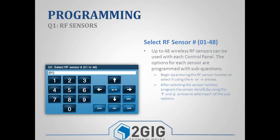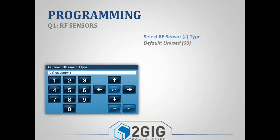Okay, so once we're on question number 1, it'll always start us off on zone number 1, and you can use the left or right arrows to scroll through the zone. So if we hit the right arrow, it would take us to zone 2. If we hit the right arrow again, it would take us to zone 3. But we're going to program zone number 1. So go ahead and just hit the down arrow, and it'll take us inside of that zone.